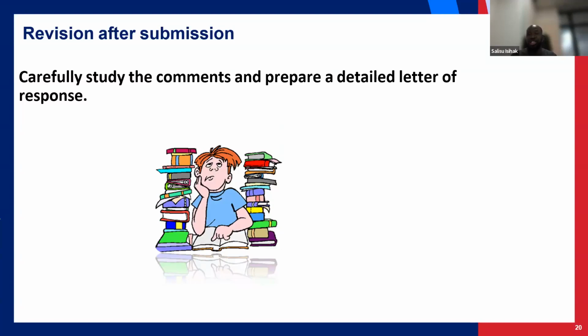trying to also educate them, because it's a two-way learning. Sometimes I have made a comment in a paper I review, and when I got the response, I realized that it is me who had not understood what the writers were trying to do, and I have a better understanding now. So do it in a very professional and very nice way, with the intent of providing much clarity if it is something you disagree with, or implementing exactly what they ask you to do if it is something that has to be done.